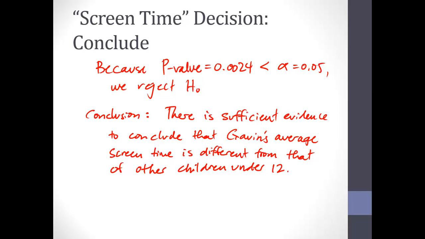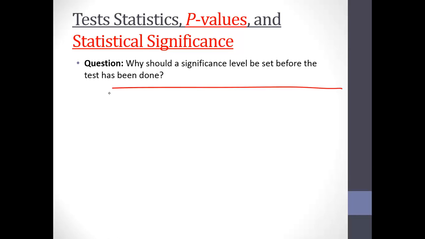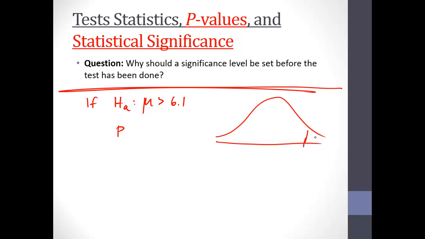If our alternative hypothesis had just been that mu was less than 6.1 or just greater than 6.1, would we have still multiplied by 2? No. Pretend that's not there. If it had been that mu was greater than 6.1, then we'd only want values that are big for our z. In that case, our p-value would have just been the probability that z is bigger than the 3.04 that we found. So it would have been just half of that. Good question.